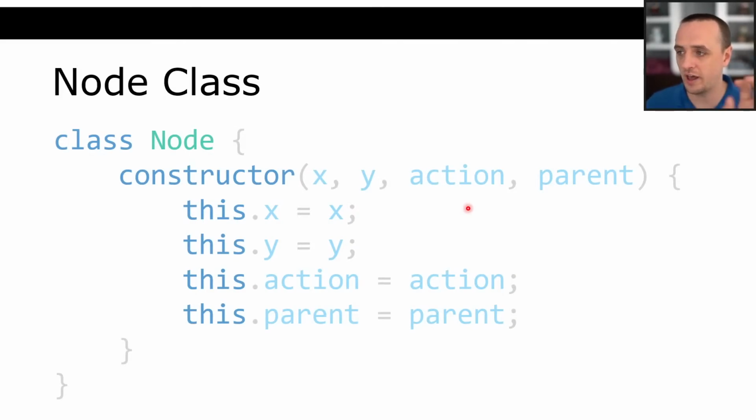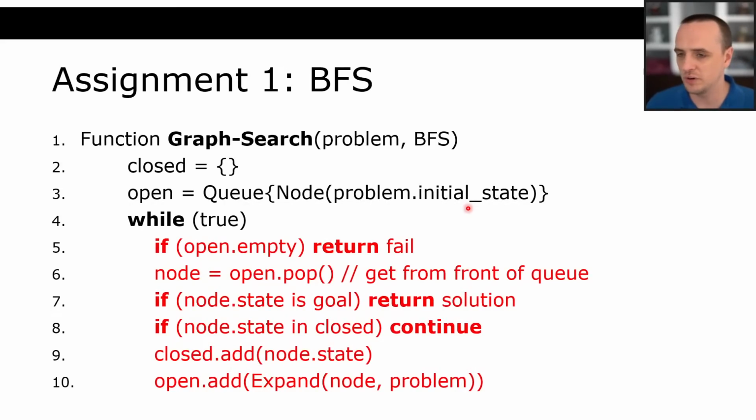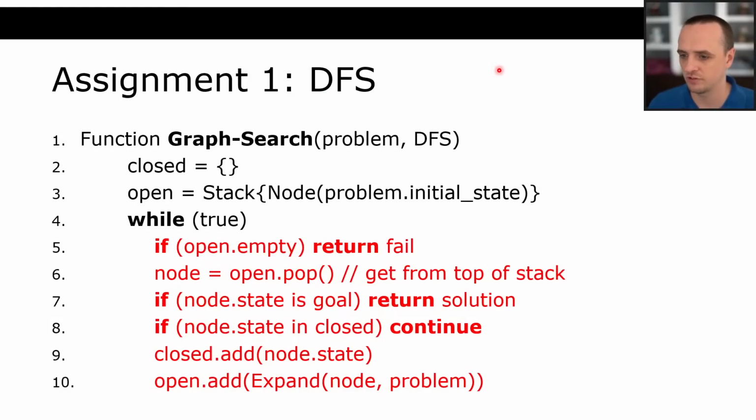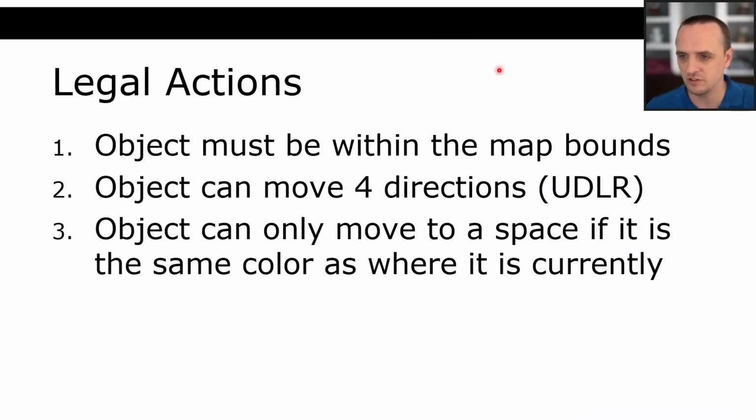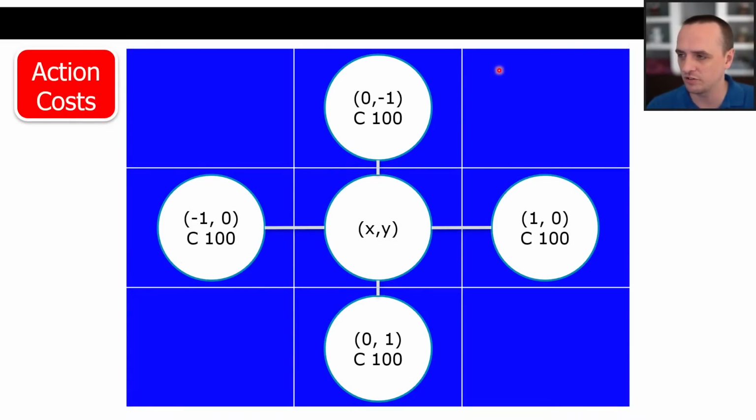I have a node class. We'll talk about the node class in a little bit. And also in these slides, which I'm going to give to you, I've included assignment 1 breadth first search and assignment 1 depth first search. These slides are just a slight explanation for assignment 1. I'll put them up on the spreadsheet and on D2L so you can have these as a reference when you're doing the assignment. Great. So that explains what the grid is and the legal actions. Now let me show you how that's implemented.